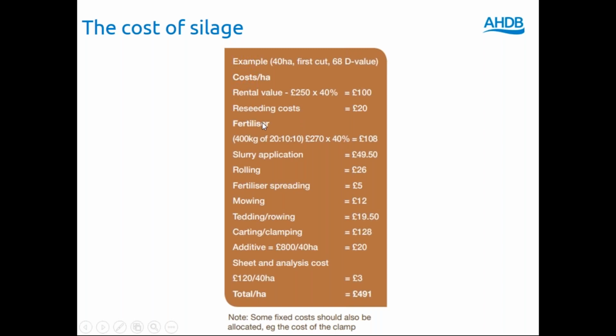You also need to take into account your inputs, so your fertilizer and slurry applications. And also, if you're doing this for crops such as maize, it's important to include sprays and plastics, etc. if used. You also need to take into account the machinery. Most contractor operations are easy to allocate on an area basis. Use the contractor price guide if you make your own silage.